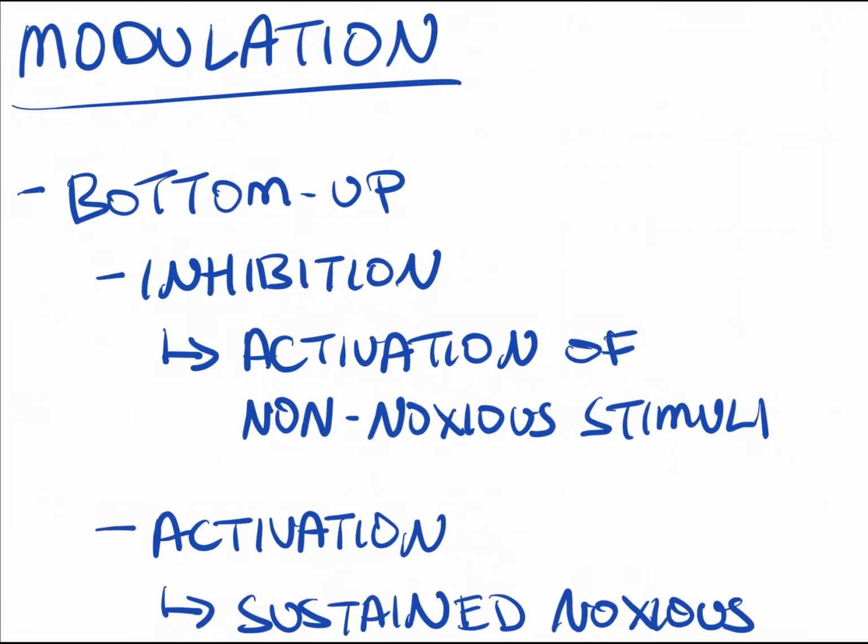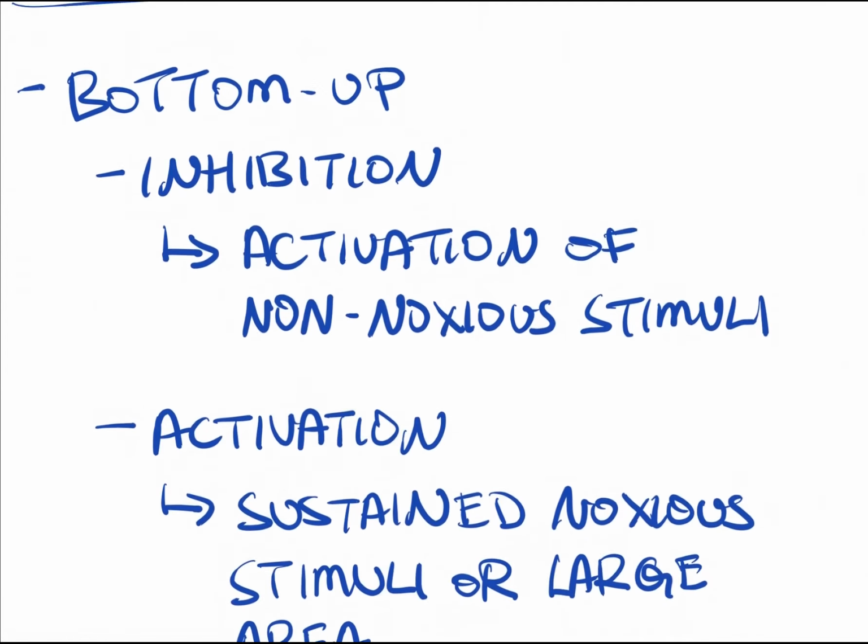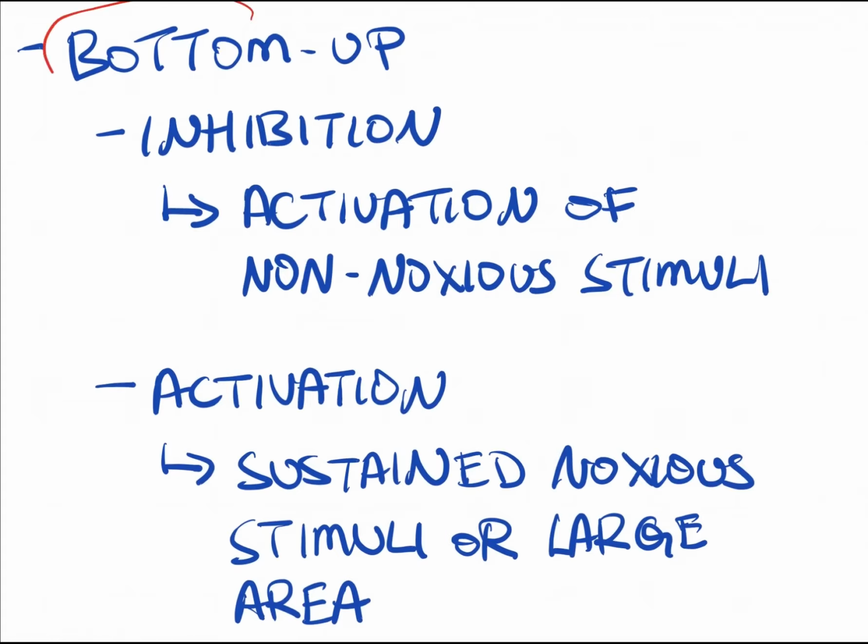In today's video, I'll be talking about how pain is modulated or controlled. Basically, the perception of pain that you feel can either be increased or decreased based on different things that are happening. So here we see what's known as bottom up. This basically just means it's coming from the tissue and it goes up into the brain. With both bottom up and top down, which we'll be covering later, there's what's known as inhibition, where you're feeling less pain, and there's activation, where you're feeling more pain.